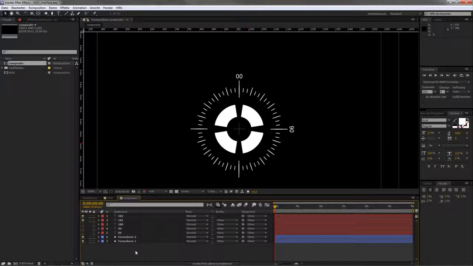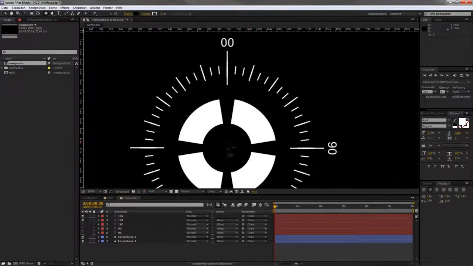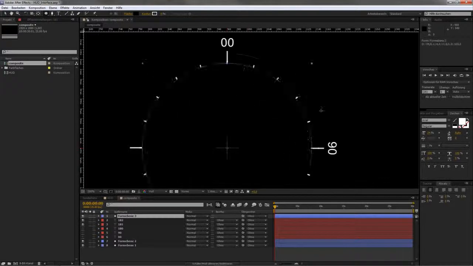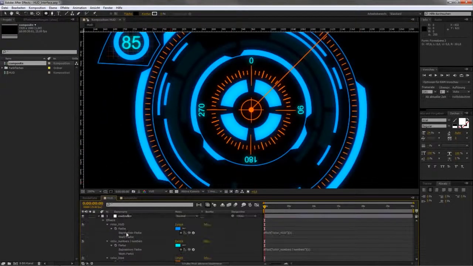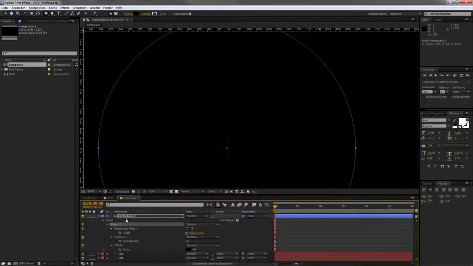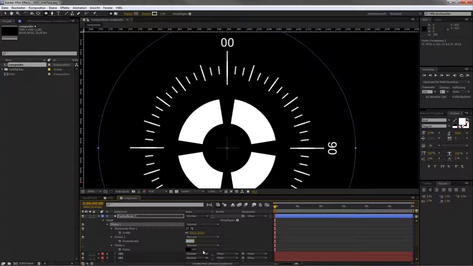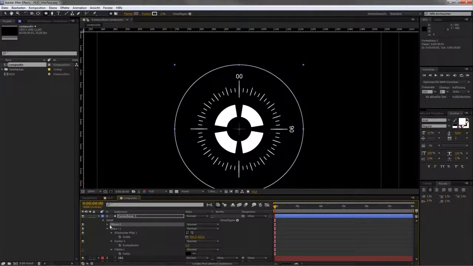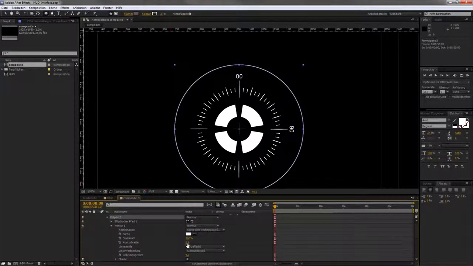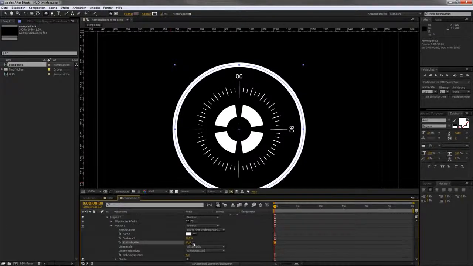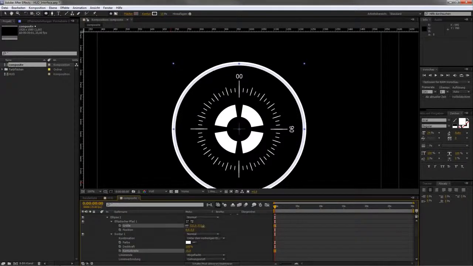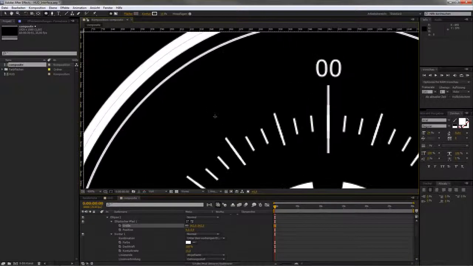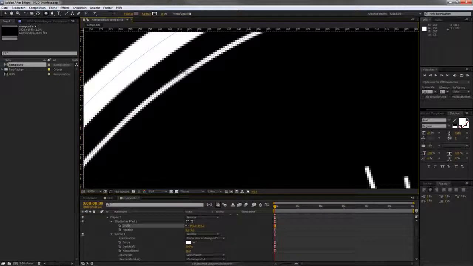And yeah, now it's time to start with our last element. So once again, create a new circle. Okay, hit U 2 times. Deselect your surface and increase your edge to something around 2. Then select your ellipse 1, duplicate it. Then increase your edge to something like, let's say, 15. Okay. And of course, increase your radius, so that it just starts to sit on top of your first ellipse.